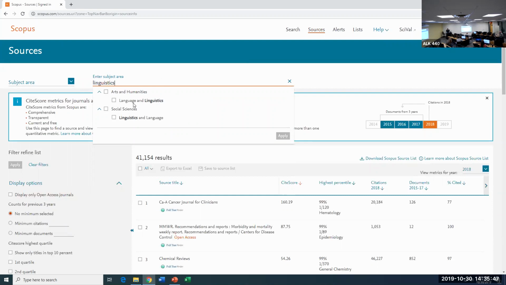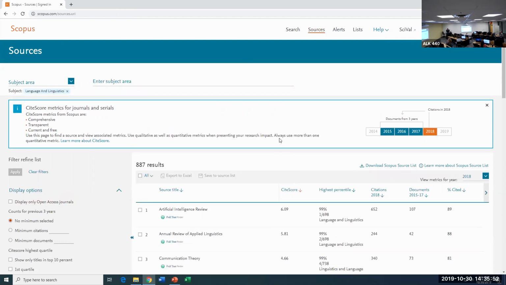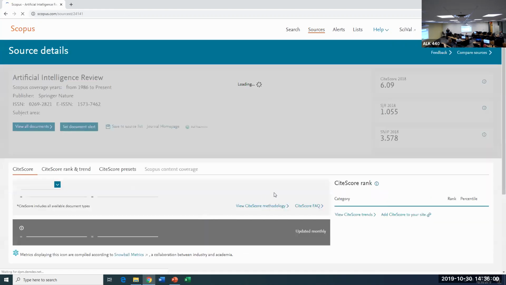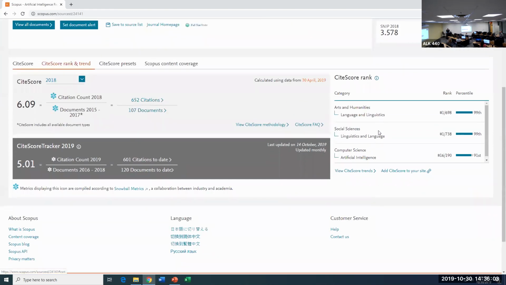They're pretty similar. I'm checking to see which is the highest ranked journal. It is the Artificial Intelligence Review. Clicking on the title will show me that it's in both the literature and the language and linguistics categories. It's also under artificial intelligence.